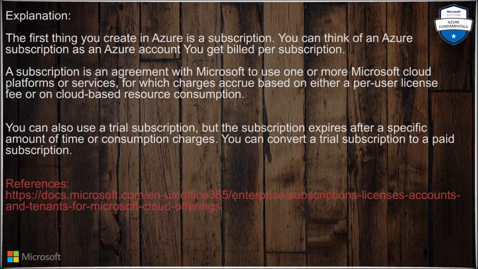Explanation: the first thing you create in Azure is a subscription. You can think of an Azure subscription as an Azure account; you get billed per subscription. A subscription is an agreement with Microsoft to use one or more Microsoft cloud platforms or services, for which charges accrue based on either a per-user license fee or on cloud-based resource consumption. You can also use a trial subscription, but the subscription expires after a specific amount of time or consumption charges. You can convert a trial subscription to a paid subscription.